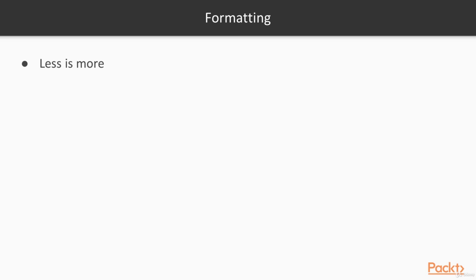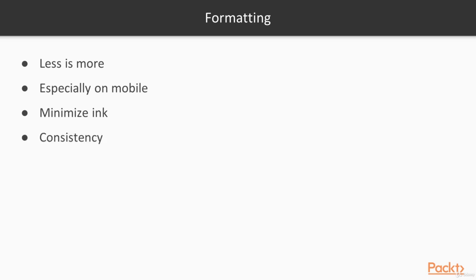We concluded the course with a section on formatting. Stylistically, less is more, especially on mobile. Minimize ink, avoiding chart junk. Let the data speak for itself. Aim for consistency. A given color, font, or font size should mean the same thing across your dashboard so that understanding page 1 makes it easy to understand page 2.